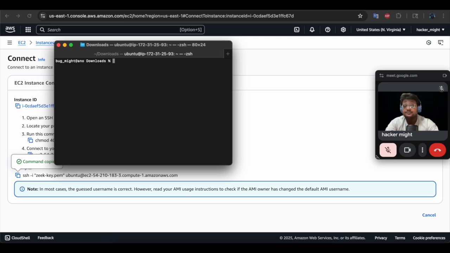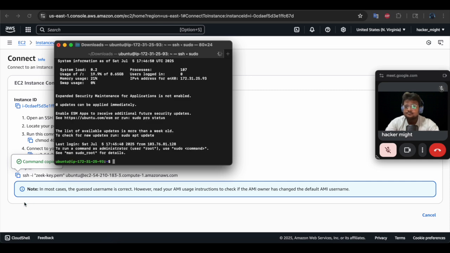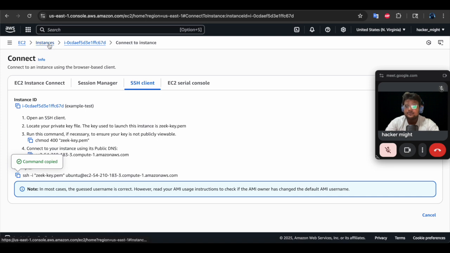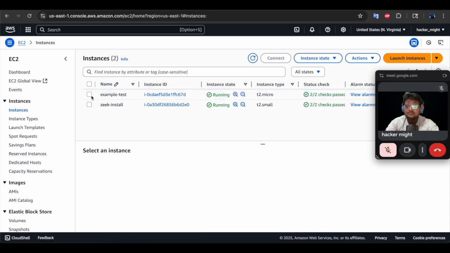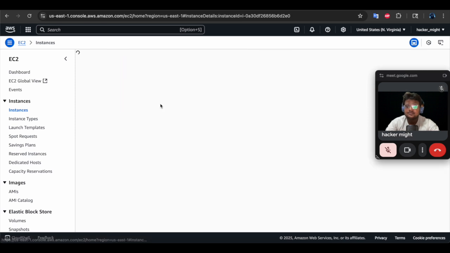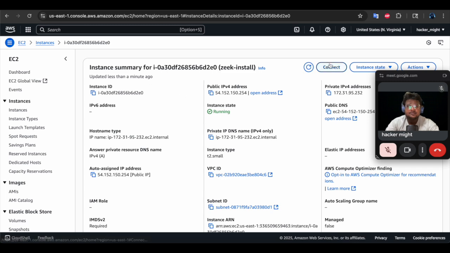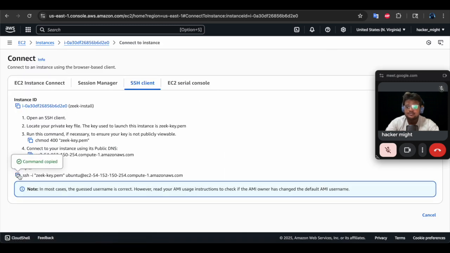Now let's do this. Now from here, let's install. Let's connect to this SSH.